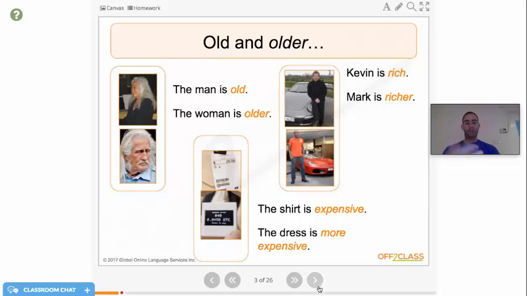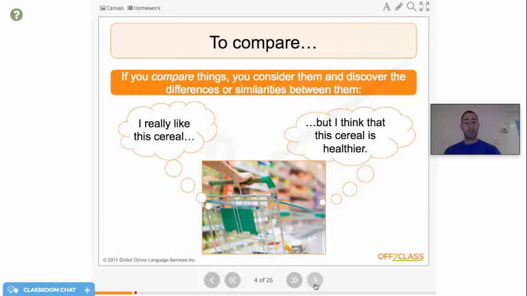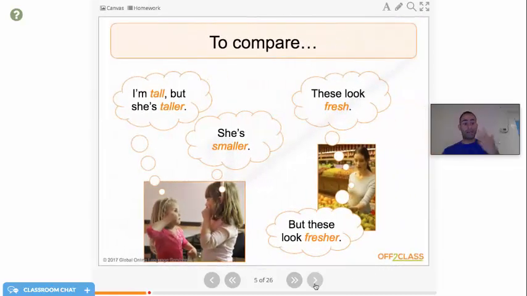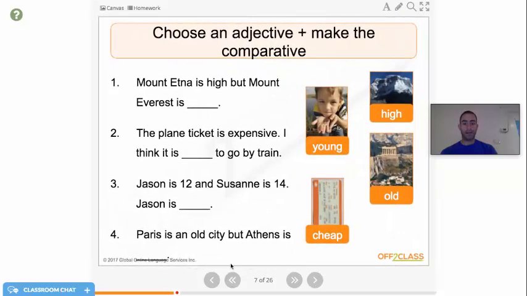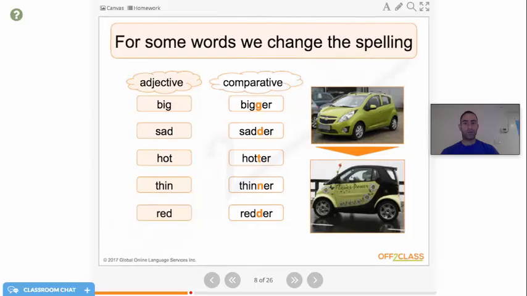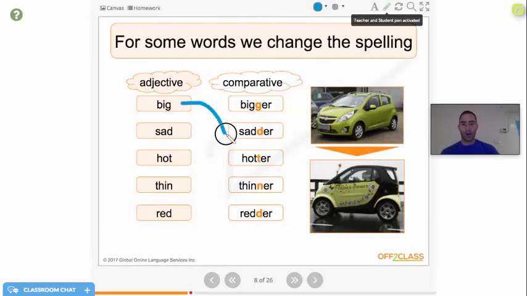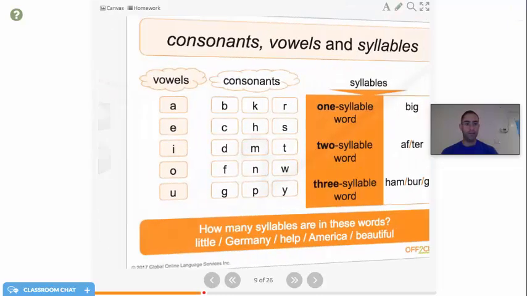So I'm going to proceed through the lesson content. And just because we're sharing my device doesn't mean that we can't use the adaptive features on Off2Class to adapt the content to my students live, just like we would do if we had multiple devices. So I can type into this content, I could ask my student to orally say the answers out, and I could type the answer into the content. Everest is high. Your comparatives, of course. I can also use the pen feature to draw on the content, to adapt the content, to kind of bring it alive as we're going through it.